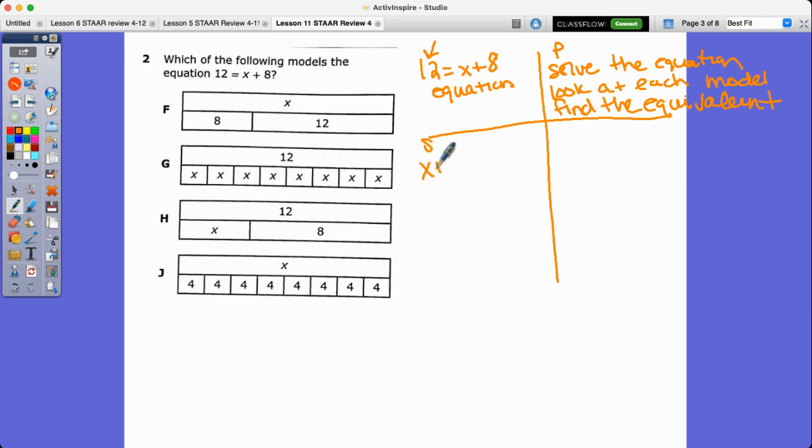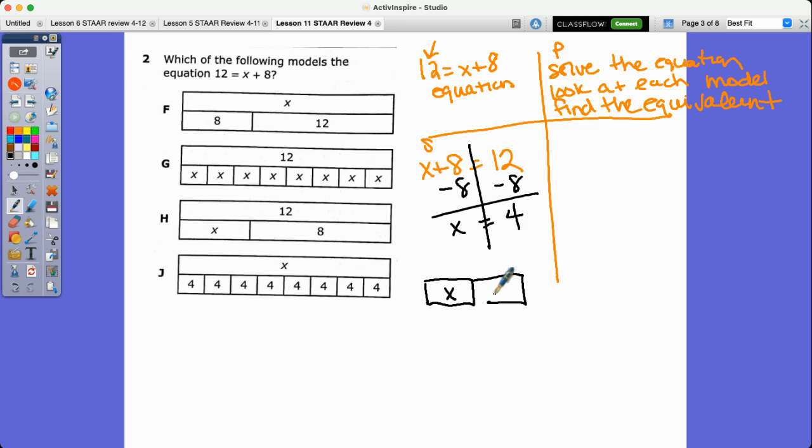Okay, so here we go, solve. First thing I'm going to do is write x plus 8 equals 12. And you guys remember, we always draw a line. That is step number 1. We ask ourselves, what is the opposite? And that's subtract 8. And so my unknown is x equals 4. Now, this is not necessarily needed for this problem, but guys, this is just practice, and this is something that you actually have to know. So I am looking for x plus 8 equals 12. Well, I have an unknown plus 8 equals my whole, which is 12. And this is kind of what this looks like.